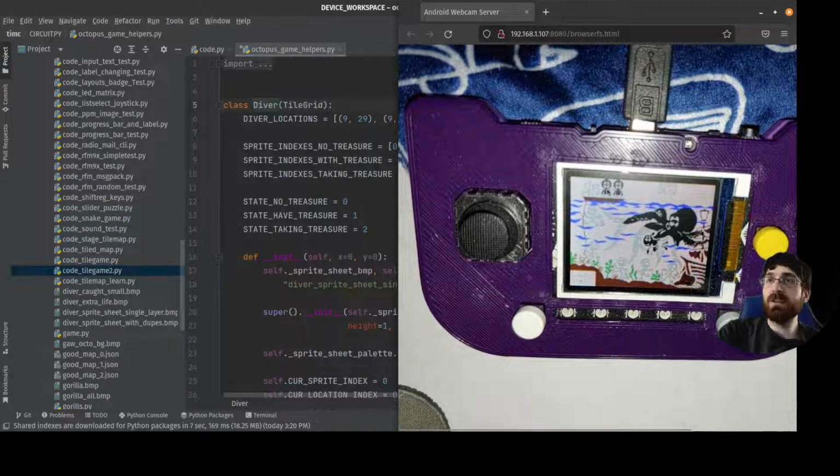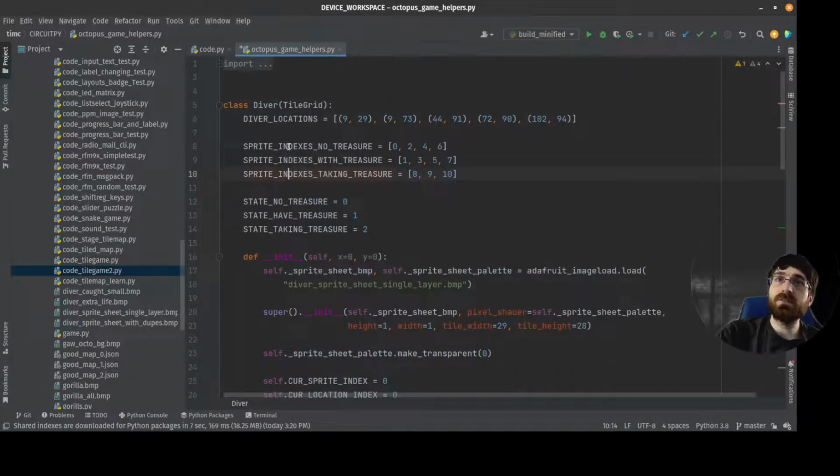We've also got our 2 extra life tile grids here, which also depict divers. We've got our captured diver here as well, which is also just a tile grid. This probably makes sense. Diver player, player diver.